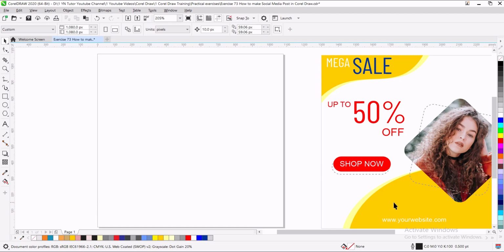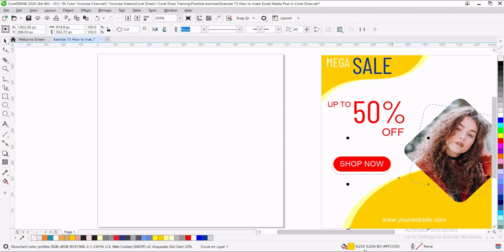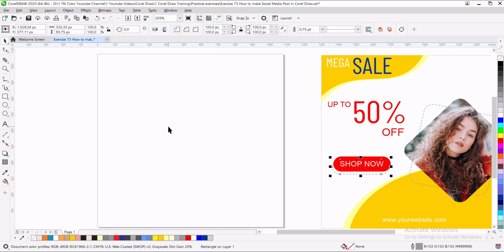If I click on any color, at the bottom here you can see the color mode. It is RGB, because when I created this post, I turned my color mode to RGB. Then intentionally I brought back CMYK because I wanted to show you how to change the color mode. So everything in my document is in RGB color. This is our page size.